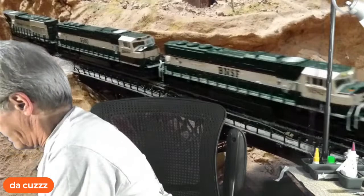CV Railroad asked if my building is O scale. No, it's HO.